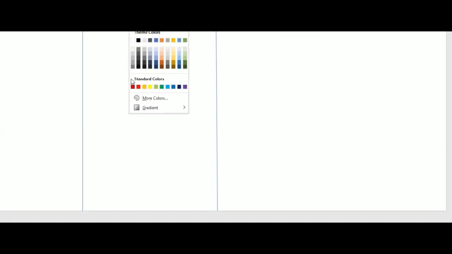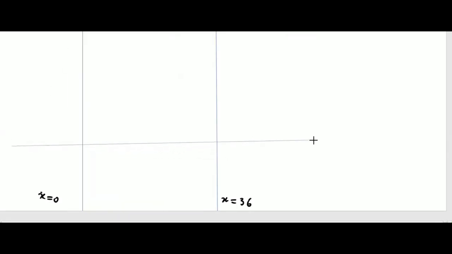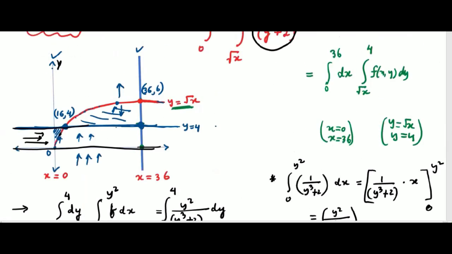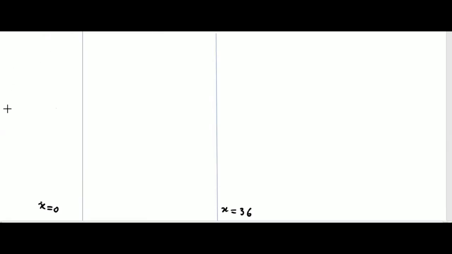Because you express something. See, first of all, are you able to see this? Your area, your line is fixed. Now, these are the two lines, x = 0 and x = 36. Let me write here: suppose this is x = 0, these are the parallel lines, x = 0, x = 36. Then what do you have? y starts from 4. Draw that line, y = 4. Is it root x to 4 or 4 to root x? Root x to 4. So this line is the final one. 4 is the final one.